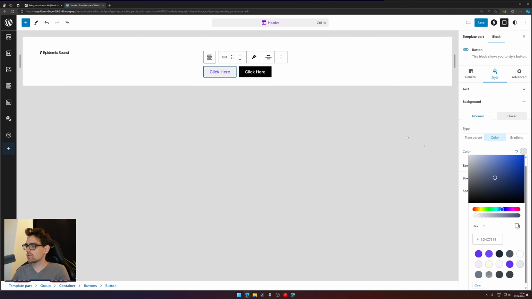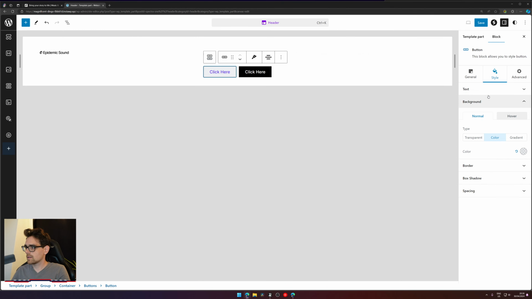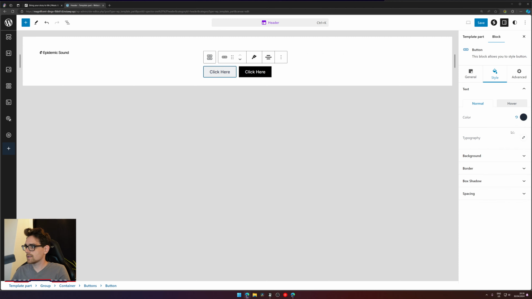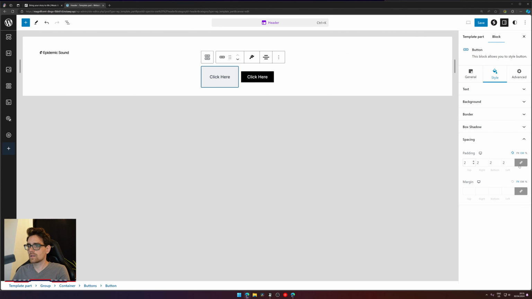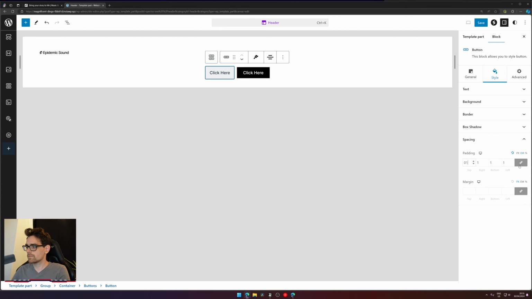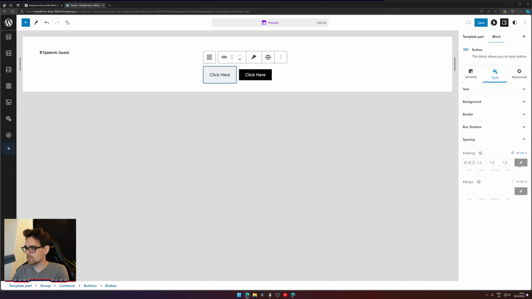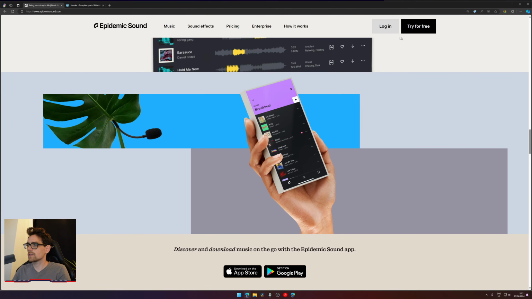Then we have some black text. Then we go to text, select black one. And then we change the spacing. They have way bigger spacing. 2 is too much. 1.5. Left and right are different.